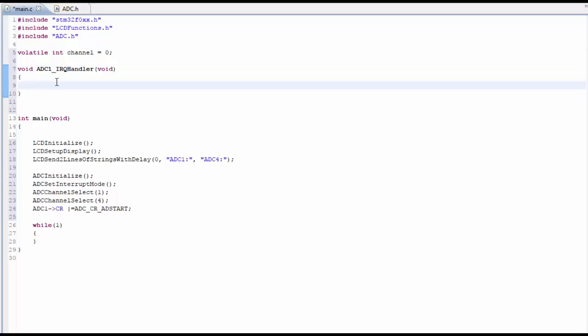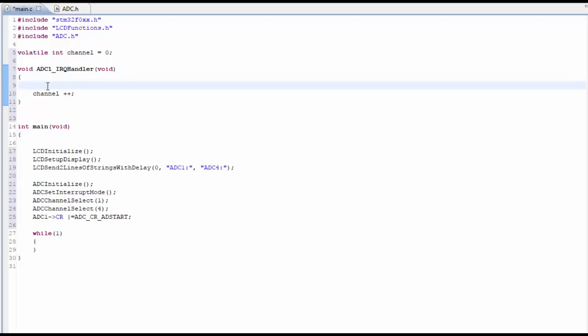Within this function, we want to increment the channel variable by 1. Since channel is 0, the first time it comes in here, it'll be 1. So we want to first grab the data from the ADC. You could be tempted to actually show the ADC data on the LCD within this function. But the problem with that is the LCD functions and putting things onto that display take a long time. It takes so long in microcontroller terms, not human terms, that many of the ADC conversions will have already happened by the time it puts one set of information on the LCD. So we want to just grab the data and then display the information within our while loop.